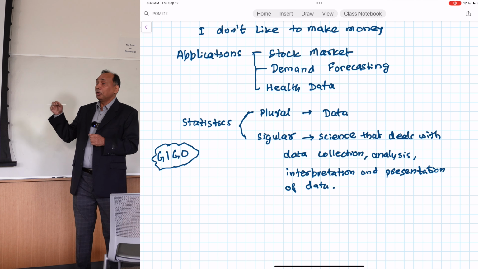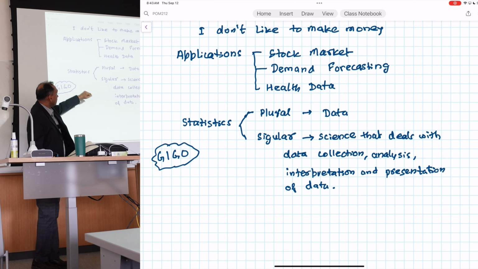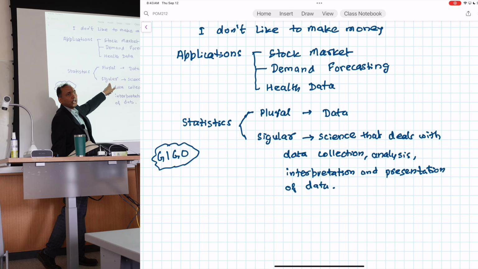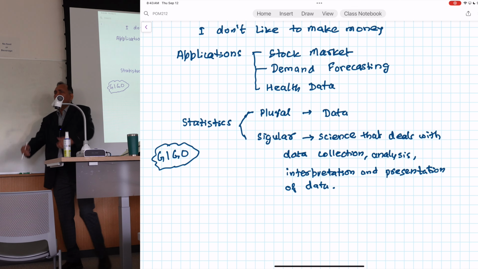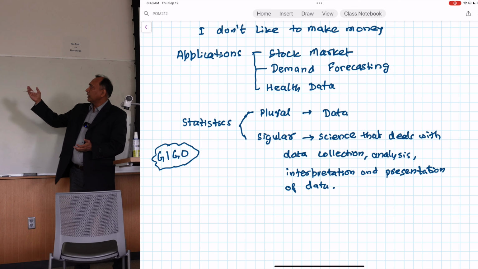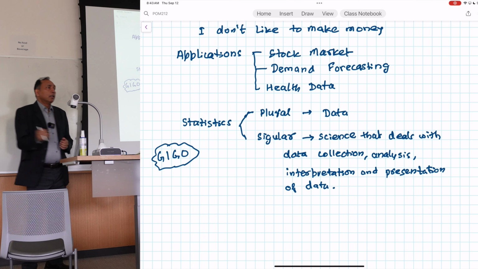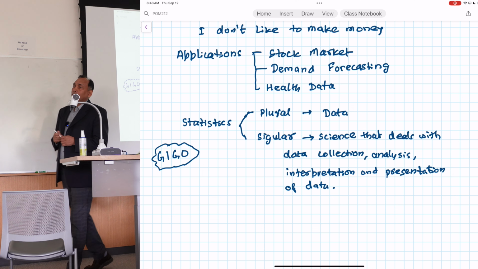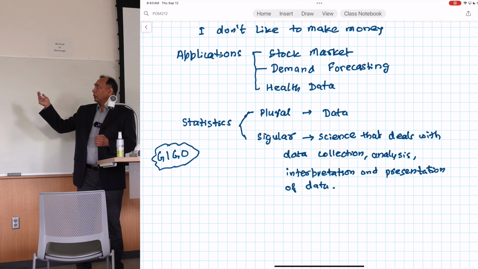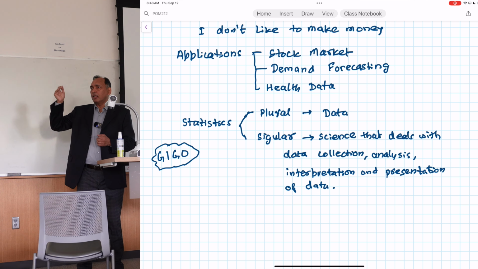So that is statistics when used as a singular. When you are just talking about the data, like data on the economy, we are talking in the plural sense. Some people say data is the new oil. Probably we can add to that. You know, like crude oil, how much does it cost? One barrel is, I think, close to $70. It has come down a bit.